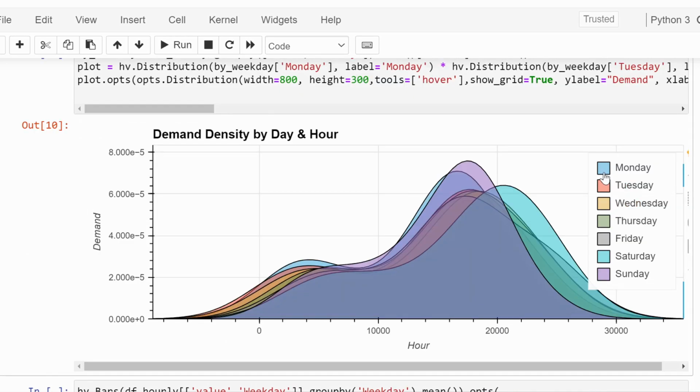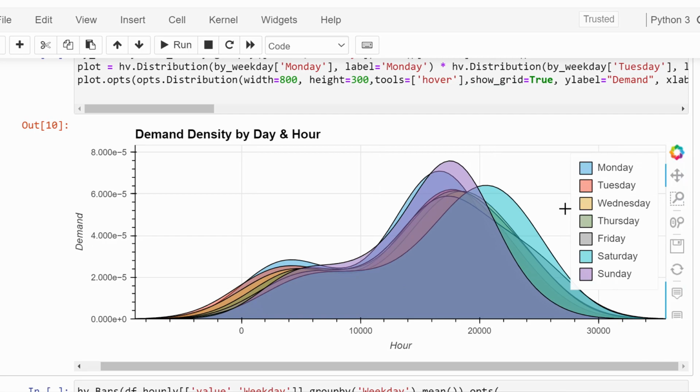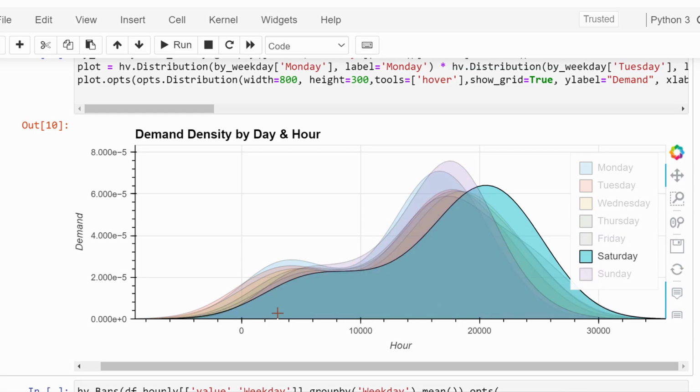Beautiful graph I see. To understand the data, I can select and unselect these days to see the taxi demand on a particular day. Let me see how the taxi demand looks like on a particular day. If I select Monday, this graph shows the taxi demand on Monday. Let me see it only for Saturday or Sunday. I will unselect all other days so that I can visualize only Saturday. So if I see Saturday, this graph shows the taxi demand for Saturday.